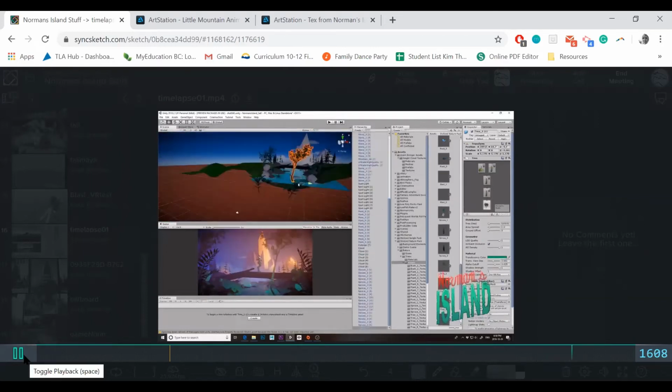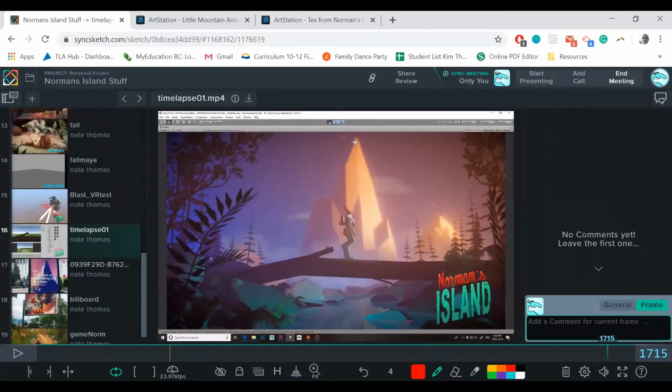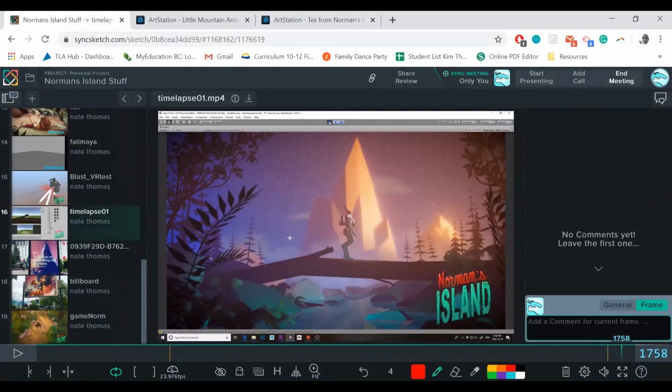It's fun to compose stuff and try to lead the eye. They always say that in art school, how can you lead the eye, composition, blah, blah, blah. But it's true, it's important. I think what's cool about having this big mountain is it draws your attention to the character, and the motion and all this stuff is hopefully pointing towards that. You have the foreground plants and then the stuff that's far. So foreground, midground, background. It's all important for even animators to consider, how we can lead our audience's eye.